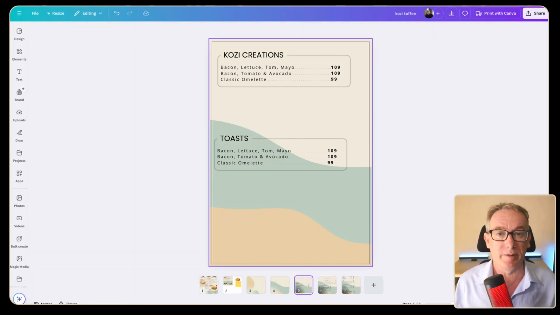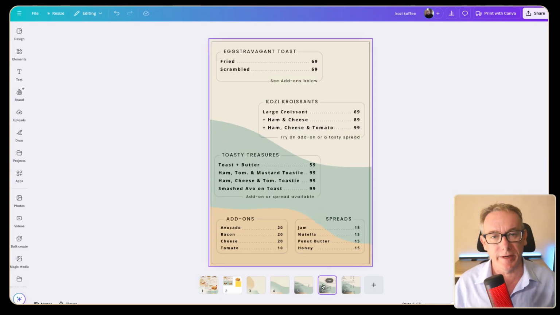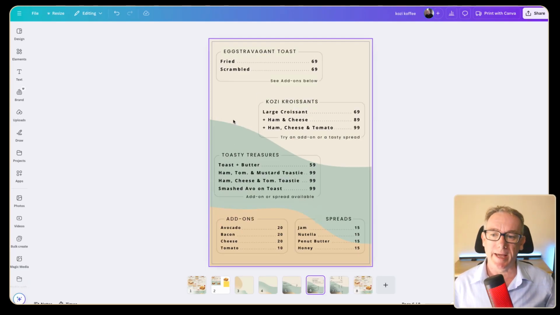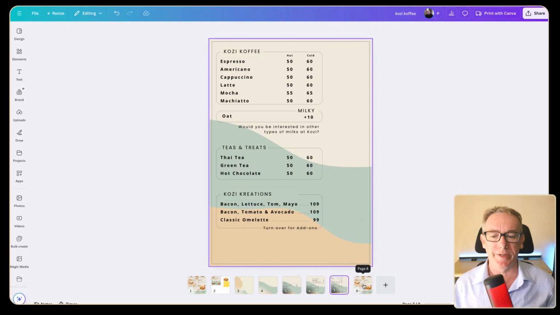Now with that idea in place, we can go and do the front of the menu, and we can also do the back of the menu using that sort of technique. Now we have one last area, and it's dealing with these blank areas. Can we put images in them?